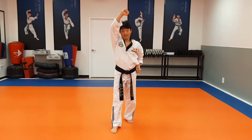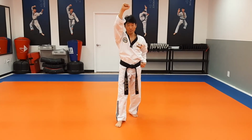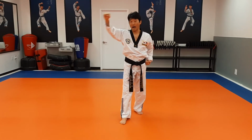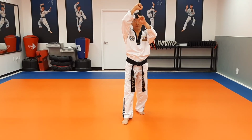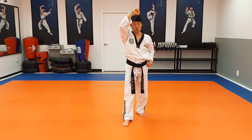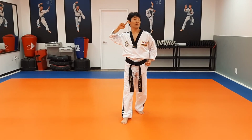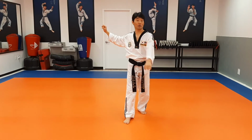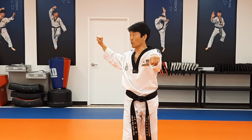Next thing, when I count one, left leg move, turn around, other side, the outer block. Okay, again, outer block. Look at me. Right now, high block, then outer block again. Outer block, look at me. Outer block, behind the shoulder, ear high. You know this position. Okay? High block, up, outer block position.